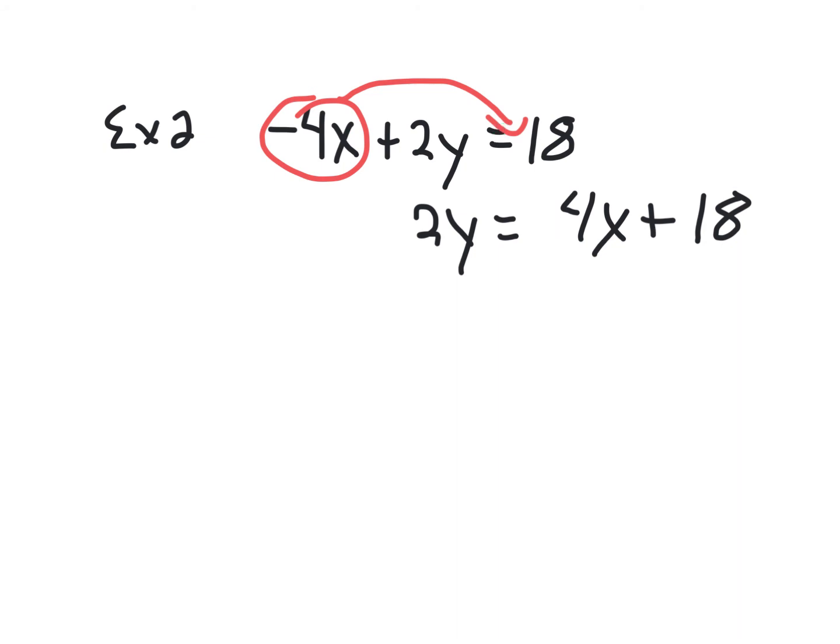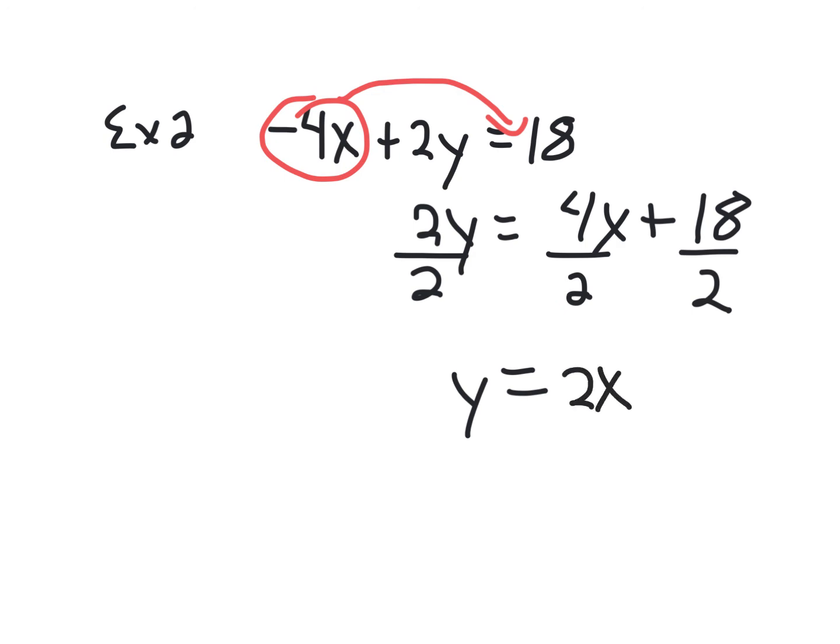All right, now, again, we want to solve for y. It's being multiplied by 2. The inverse, or the opposite of multiplying by 2, is to divide by 2. And our answer is going to be y equals, and then here with our slope, we have 4 over 2, and we're basically going to simplify that. 4 divided by 2 is equal to 2. So that's going to become 2x. And then 18 divided by 2 is 9, so that is plus 9.